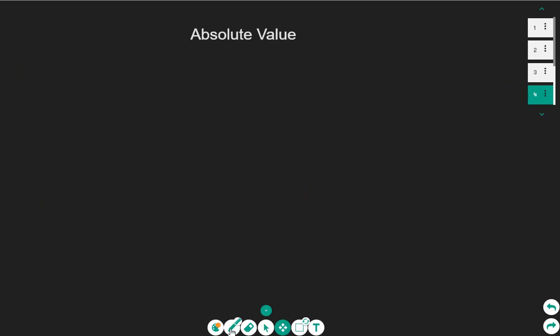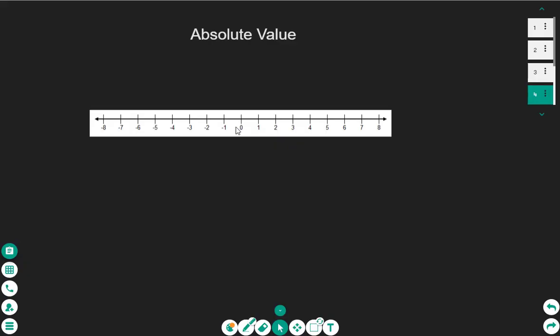So now let's talk about another concept. We're going to talk about the concept of absolute value. All right, now absolute value is something that we'll be using fairly often, and the best way to maybe describe it is to look at our number line. All right, so here we have our number line, and again, we've talked about this in the past. We have all of our positive numbers and our negative numbers. In fact, we have all of our integers listed on this number line. And absolute value could be thought of as the distance a number is away from 0. It's one way to think of it.